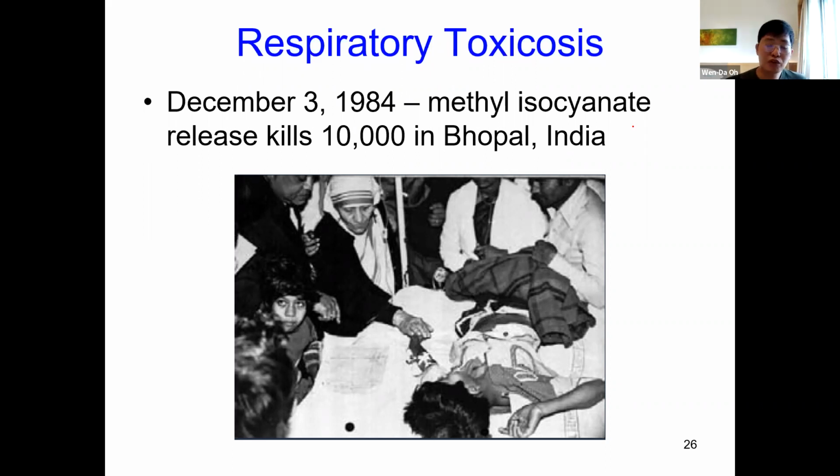Okay, the concentration was very high. At that time, I think it was too high for a human to take into their body. So they suffered from blindness, they suffered from death, they suffered from nausea and so on, right? So this caused a lot of issues to that area at the time. Not only were 10,000 killed, but I think about 30 to 40,000 people were injured.